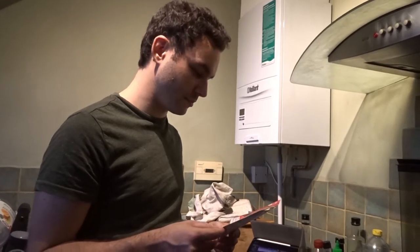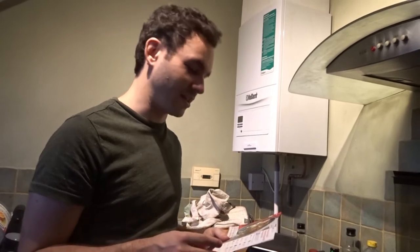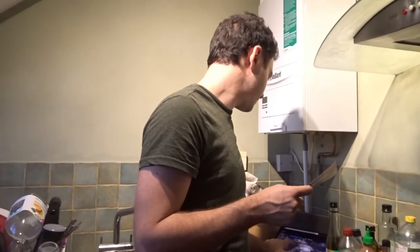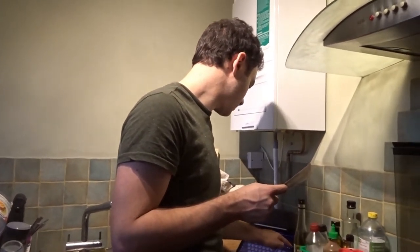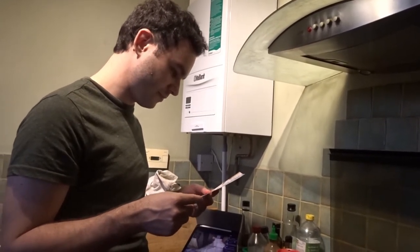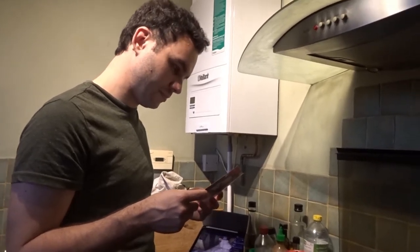Compared to HelloFresh, Gusto tends to have more spices — unless we just picked the spicy ones. How's the cooking process? I would say the recipe card isn't as clear — or it is clear, but it's not as pleasing to the eye to read. I think the meal that came out yesterday was better than a lot of the HelloFresh ones. The choices are definitely different from HelloFresh — HelloFresh has a lot of pastas and risottos, whereas this seems to have a lot of Mexican-style dishes, or at least the choices we had. I think Gusto had more choices but we'll see.